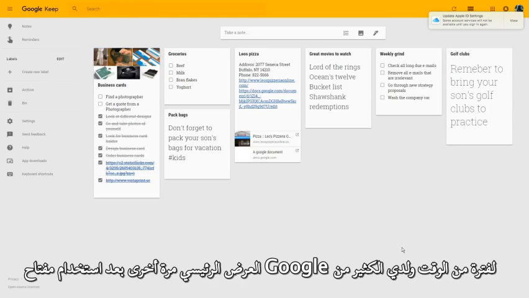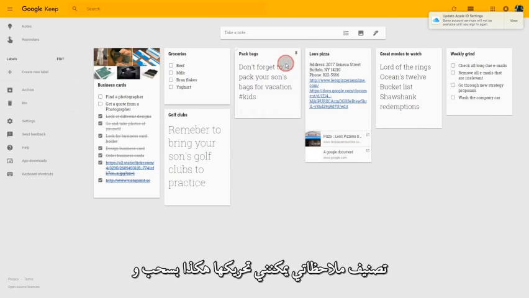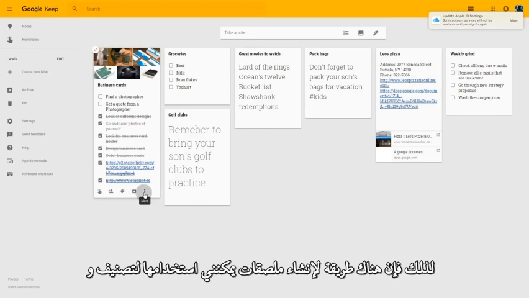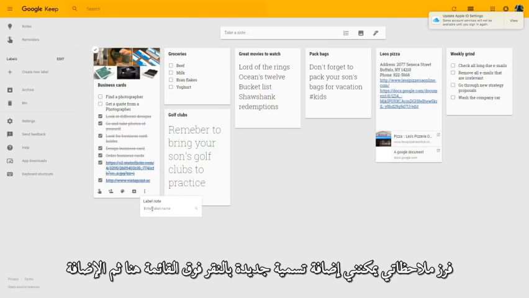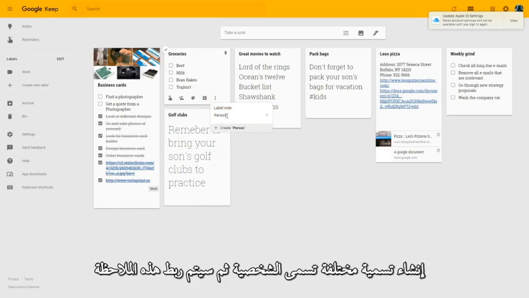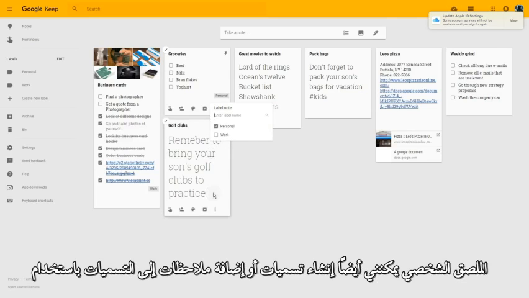After having used Google Keep for a while and I have lots of different notes here, things can become a bit messy, so I need to start sorting or categorizing my notes. I can move them around like this by just dragging and dropping them, but frankly it's not that useful when I get many notes on my main board. Therefore, there's a way to create labels that I can use to categorize and sort my notes. So I can add a new label by clicking on the menu here and then add the label work. And this note then belongs to the category work. I can create a different label called personal and that note will then be connected to the personal label.